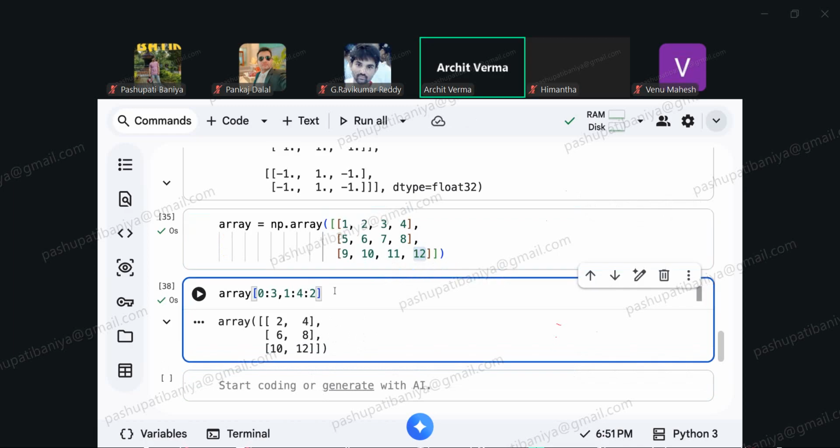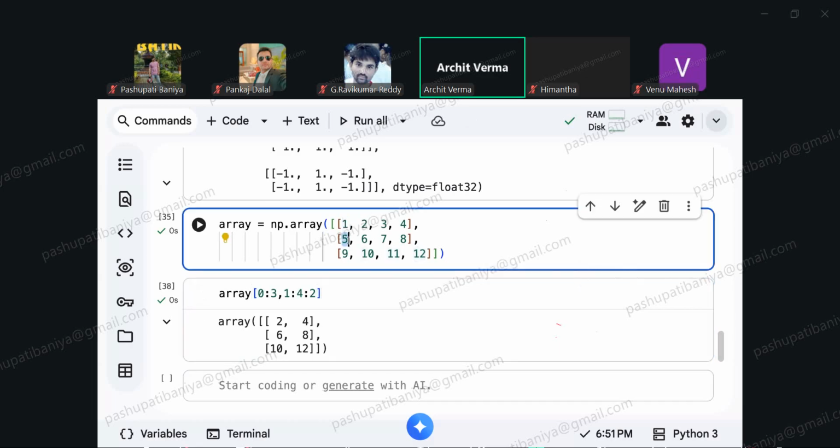So this is how we can do indexing when there is a sequence in an index. But when there is no sequence in an index, in that case it is extremely difficult or impossible to fetch the value using basic indexing or slicing, what we have done with the list. Like if I want this 1, this 5, and this 12, there is no relationship, because this is row 1 and this is the last row.